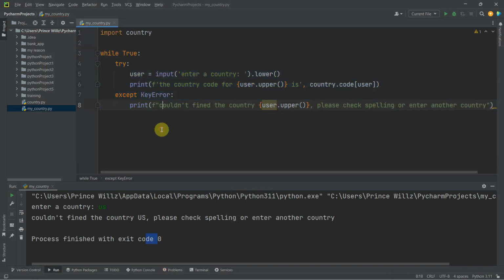Now I have indented all of them and they are now under the while loop, and the while loop works once the condition is true. Once the condition is true, it will keep on looping everything that is in the block. Now we have set the condition to be true, which means it will keep on looping. Okay, now let us continue.